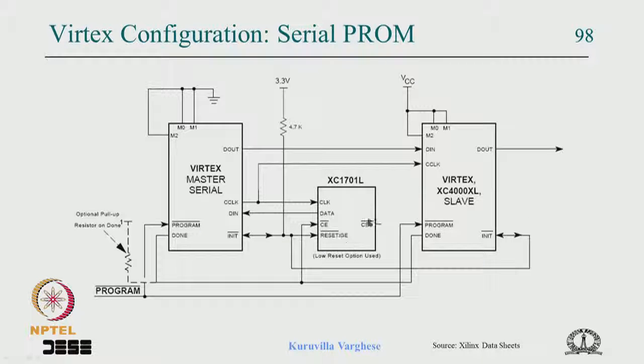That means you program this PROM with a protected bit stream. Then what is going on, this line carries an AES encrypted bit stream, and without the knowledge of the key it is very difficult to break the scheme, and the key can be very specific to the device. That means if a company is making, say, 10,000 devices, each of the 10,000 will have separate keys, not the same key. So that way it can be very well protected. So that is available in the current FPGAs.